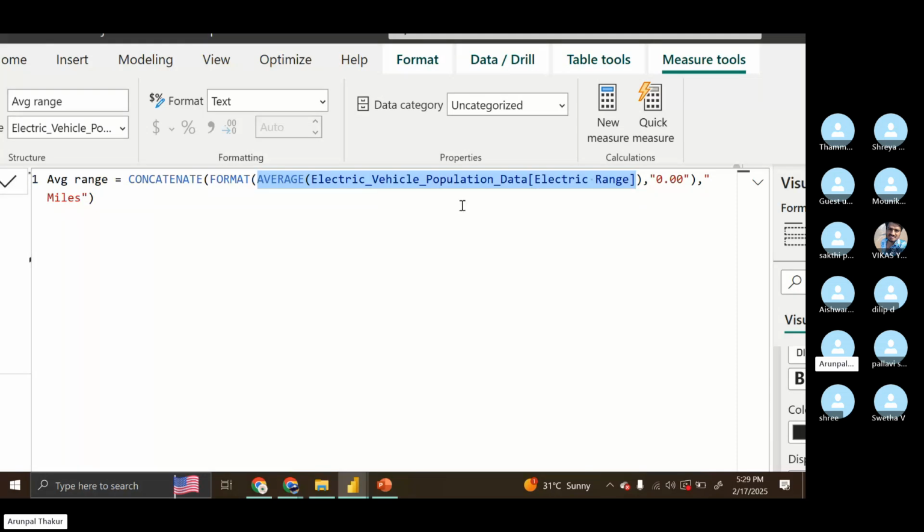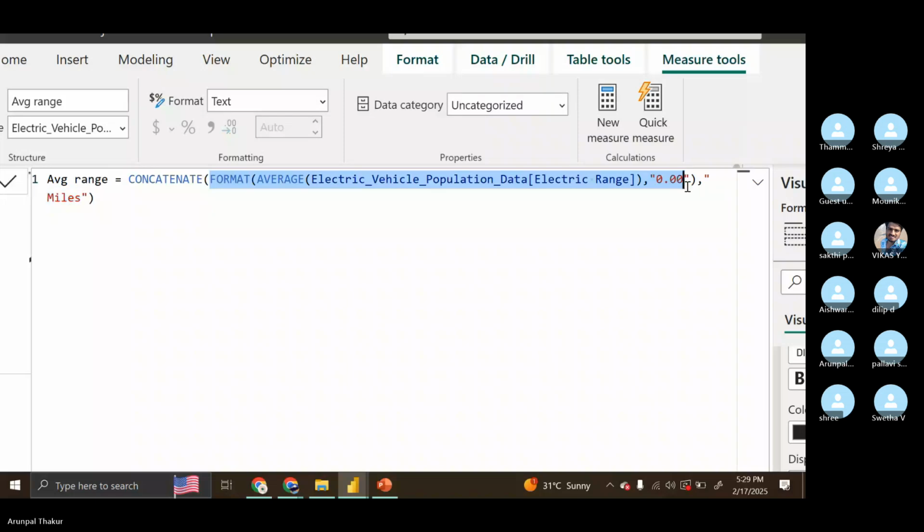So what output are you getting? 67.88. Now do format.